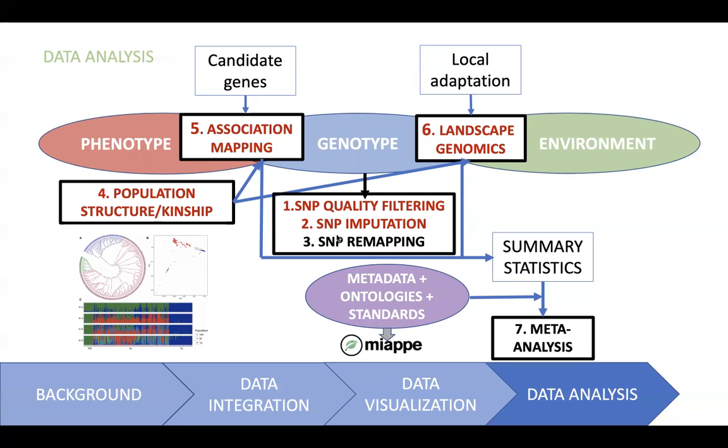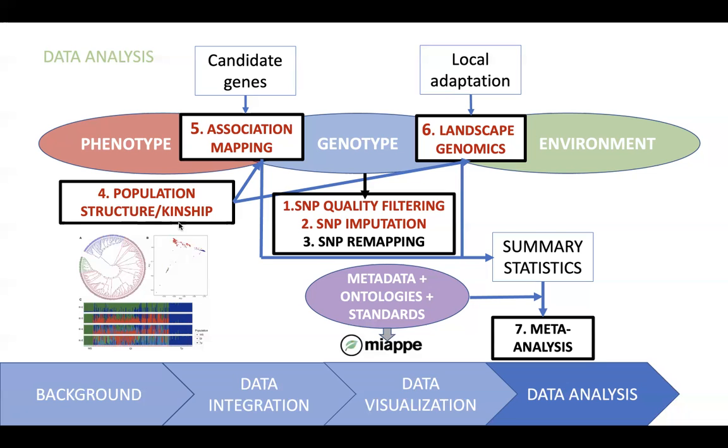In addition, we are also working in providing a workflow for SNP remapping to allow users to remap the SNPs against the latest version of the reference genome in order to have the SNPs the most updated as possible, and also to have the SNPs mapped against the same version of the reference genome, which is necessary to perform certain analysis, such as meta-analysis, for instance.